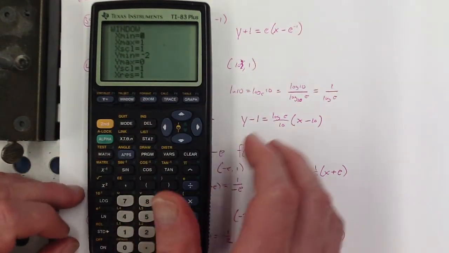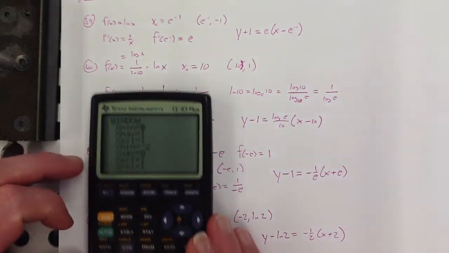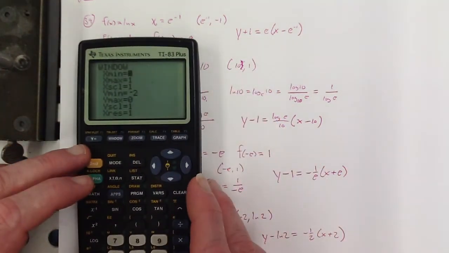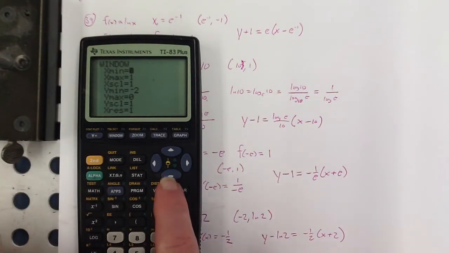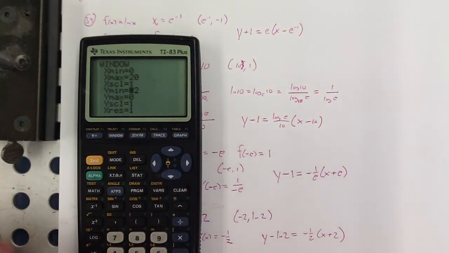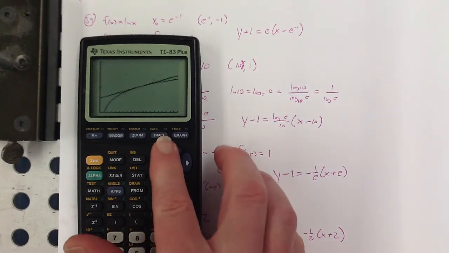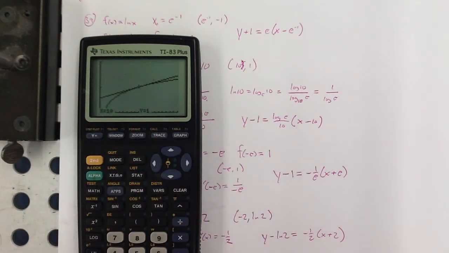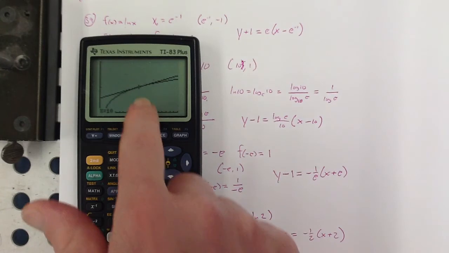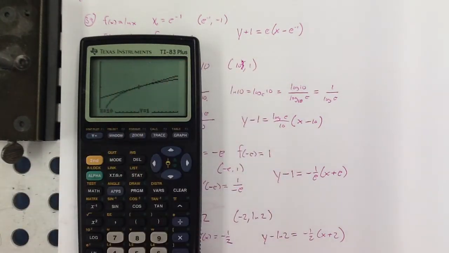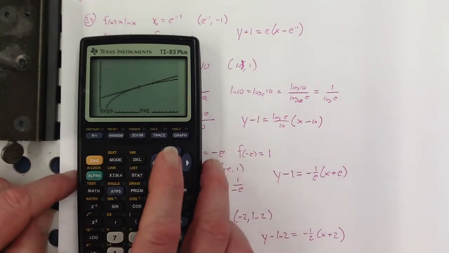So let's go back to the window here. The point of tangency is the point 10, 1. For my x values, if I just wanted to surround this again, I could do 0 to 20, and here 0 to 2. See what that looks like. And there it is, the kiss. You can move the cursor around, and there you are at the point 10, 1, right in the middle. That's a nice feature of this. The default position for that cursor is right in the middle of the screen, and we're setting it up so that the point of tangency is in fact right there. All right, cool.